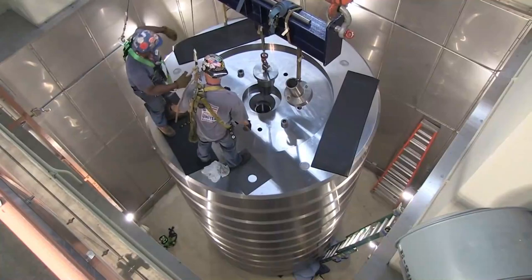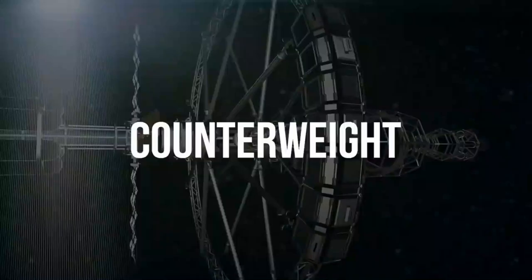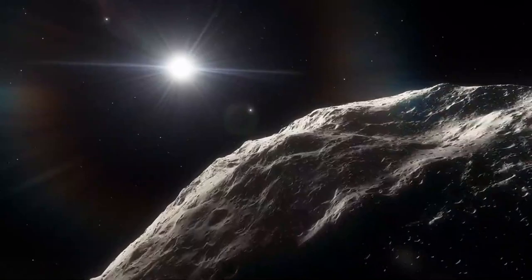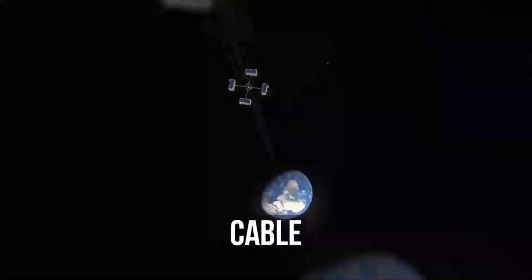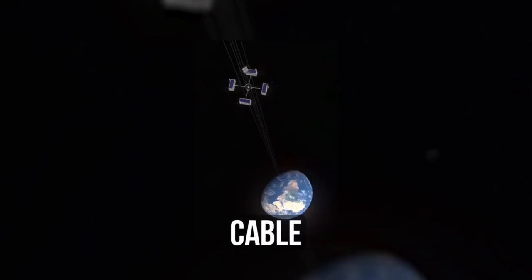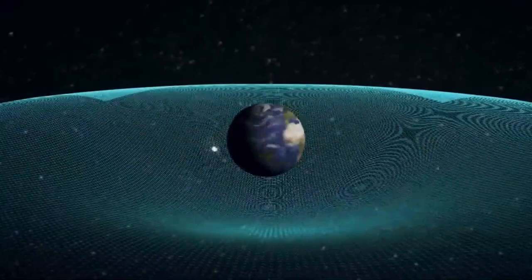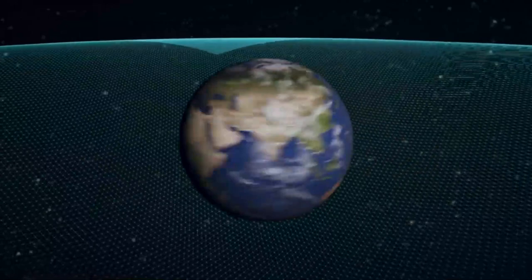A counterweight will be required at the top of the space elevator. Just as the elevator is linked to the ground at the bottom, the elevator would have to be connected to something very substantial at the top. The taller the elevator, the lighter this counterweight must be in order to cancel off the additional mass being introduced to the cable itself. The counterweight is required to guarantee that the mass above and below the height of geostationary orbit remains equal, so that the centrifugal force drawing the system aloft is equivalent to the gravity dragging it downward. The counterweight for a space elevator with a minimum height of 35,786 kilometers would have to be about one-third the size of the Moon.